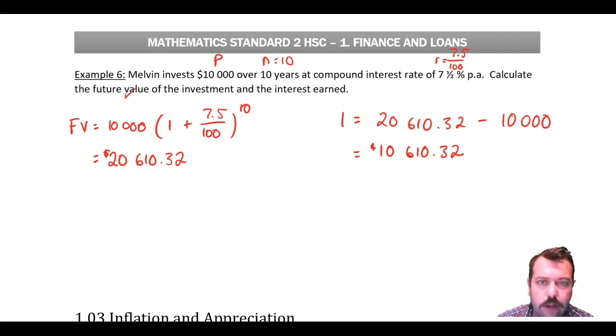Rightio. So that's compound interest that we've looked at in this exercise. Previous one, simple interest, compound interest, some things to watch out for. The really big thing we've got to watch out for with compound interest questions is where it quotes the interest rate per annum, but it says it compounds, say, monthly. You need to change the interest rate to monthly and the number of terms to months. So there's two things you have to change. One of the numbers you'll divide the interest rate by something, and you'll multiply the number of terms by the same thing.